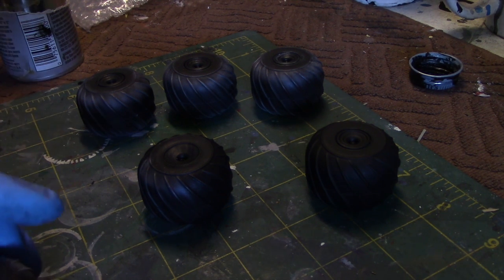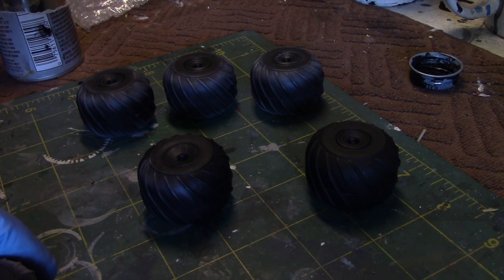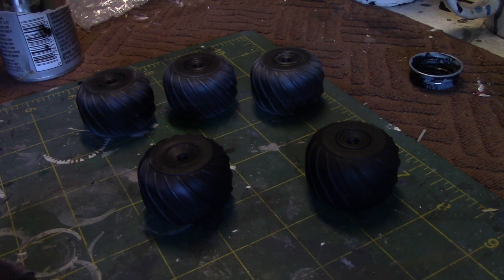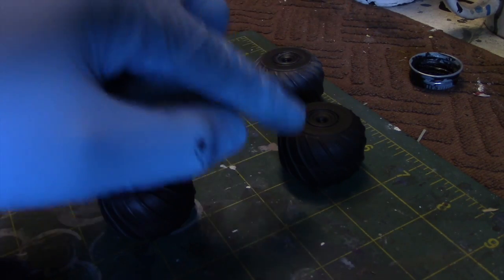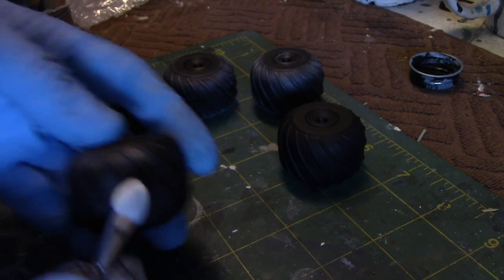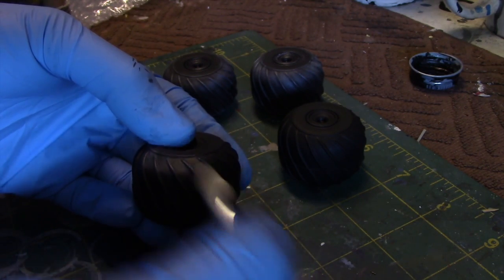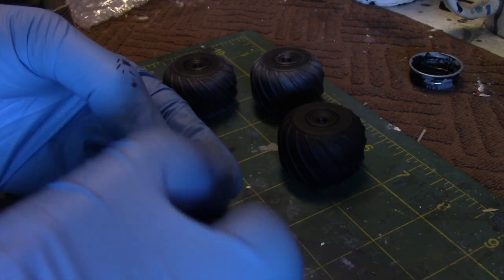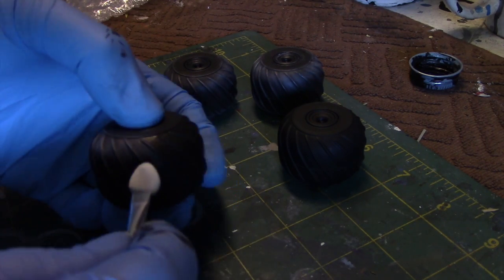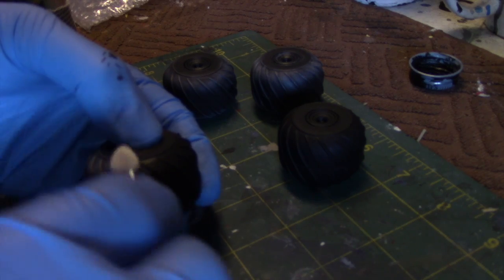The wheels are now put together and painted. I'm applying some weathering along the edges of the wheels so they look a little bit worn, like they've rolled onto the moon surface. You can see the difference between those that are weathered and those that aren't. What I'm doing is applying Tamiya's weathering kit — just taking the applicator, taking the white pigment, and brushing it on. It first goes on fairly heavy, then I take a towel and wipe some of it off so it's not quite as prominent. It does a pretty good job at giving a dusted appearance along the edges.